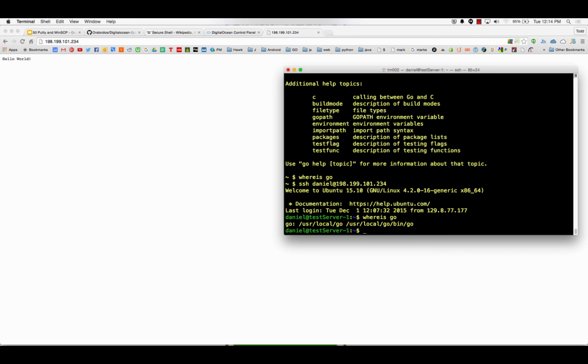Okay, so /usr/local is in the path. So it found the go folder there and was like, this is not executable. So it moved on to the next one, which is /usr/local/go/bin, where it found an executable go thing that it could run. That's why it's got those two things there.